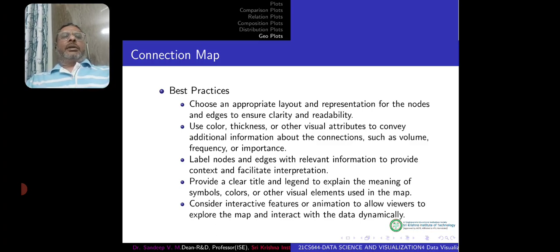Instead of having all possible things shown at one time, we can allow the user to select any one of the options, like a particular color is representing one type of information.